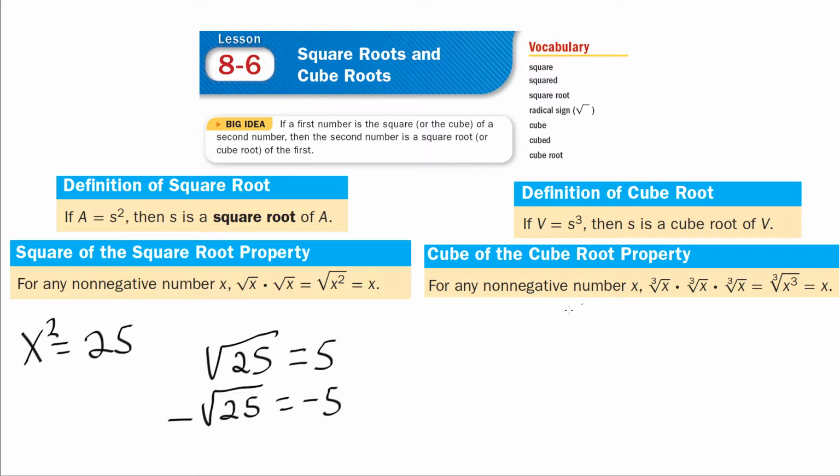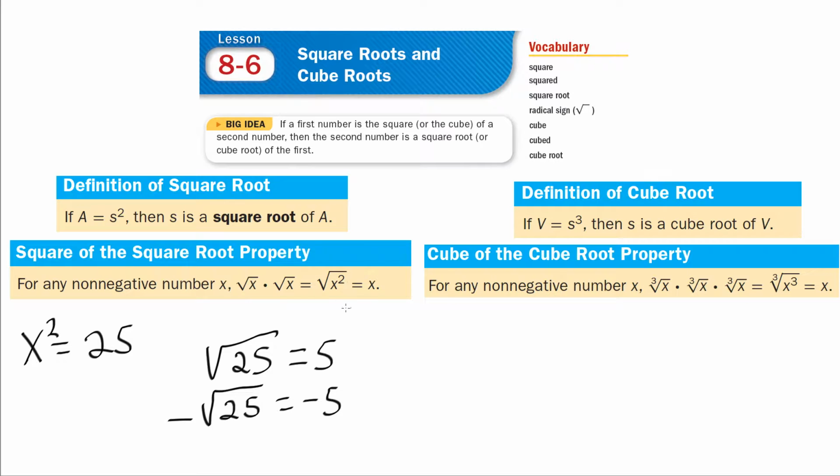With cubes, we don't have that problem. But what we get here is that if I have the cube root of x times the cube root of x times the cube root of x, this is equal to the cube root of x cubed, which is equal to x. You might ask why we don't have the 2 with the radical for the square root. The reason for that is this is just so commonly used that people look at it and take it to be square root. So we don't need it. It's an unnecessary notation, where if we're going to take any other root, 3, 4, 5, 10th root, whatever it might be, we need to indicate that on our radical symbol.